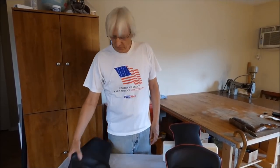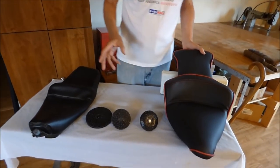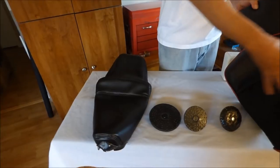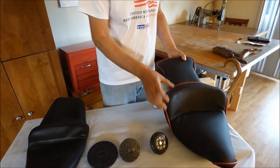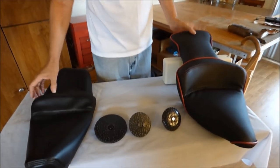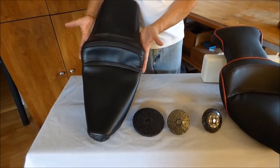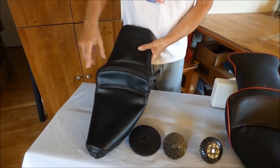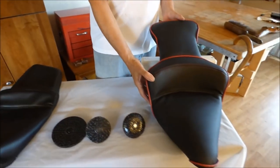Okay. We went from this motorcycle seat to this motorcycle seat. In my first video, how to sand and shape foam rubber, we show you exactly how we made the foam rubber for this seat. Starting with the seat pan and a block of foam rubber, we cut and shaped this seat. And I got done with this seat and I just didn't really like it. I wanted to change it a little bit. I wanted something a little wider, something a little bit deeper, something a little bit fancier. So I came up with this one.